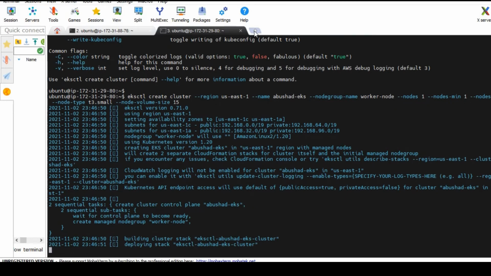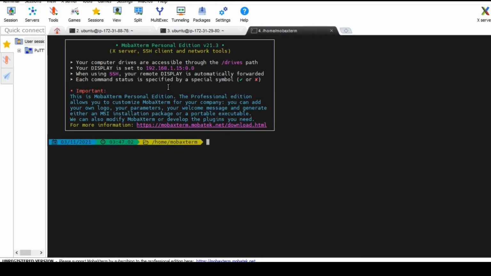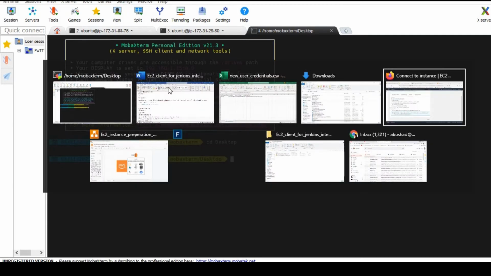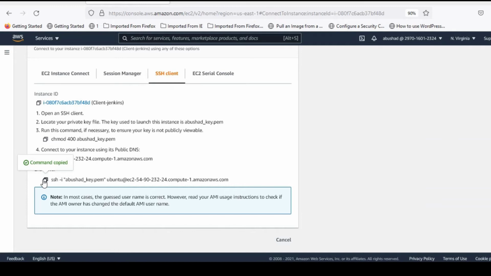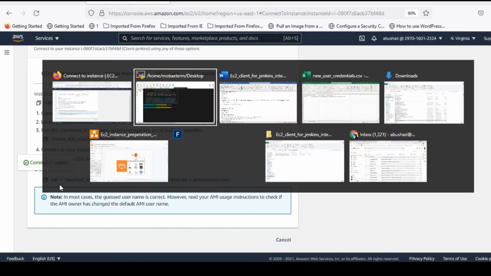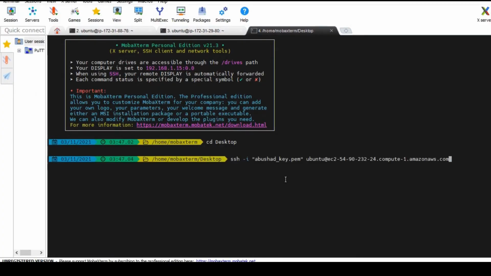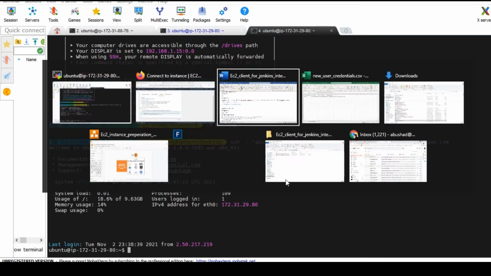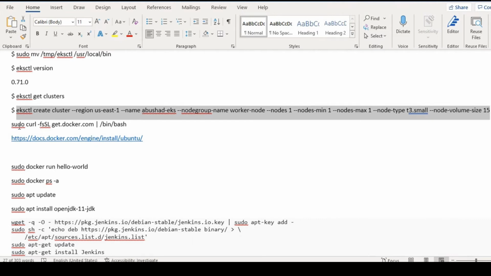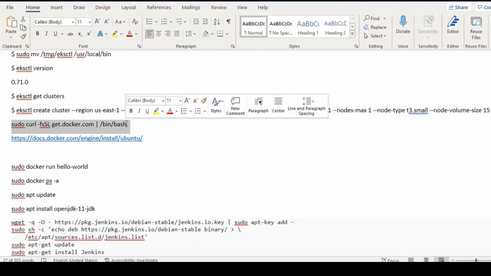Okay, so meanwhile it creates the cluster, we will go and do the remaining stuff. Okay, I'm going to open another terminal and let's continue doing it while on one terminal it creates the EKS cluster. Okay, now I'm going to install Docker.